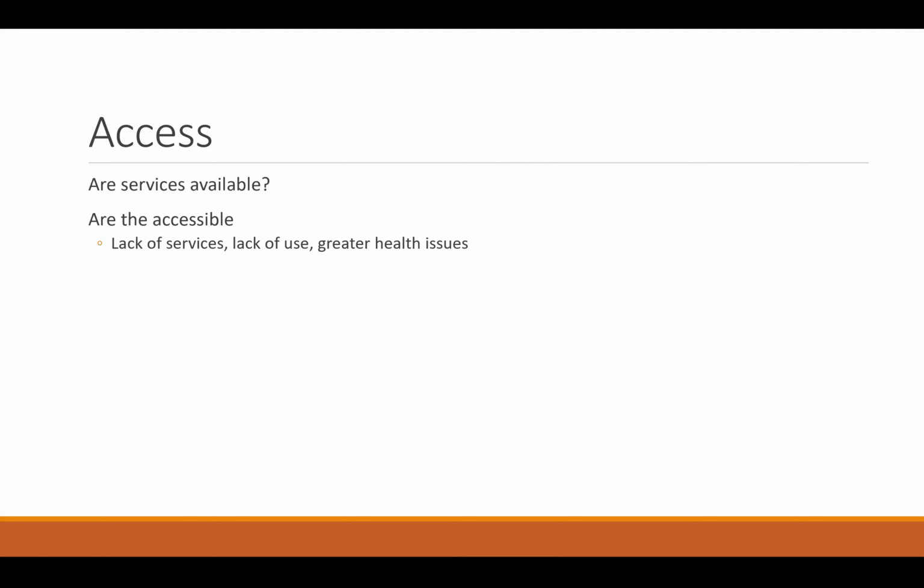And the last one is access to quality health care. And there are 2 elements in access, and that is, are the services available and are they accessible? So for example, in a community with a high teen pregnancy rate, there could be a teen clinic that's open Monday through Friday from 9 to 3. The service is available. It's right there. However, that is an example of a service that's not accessible. If you're dealing with teens and you're only open from 9 to 3 Monday through Friday, hopefully the teens are in school. And so even though the service is there, it's not accessible.